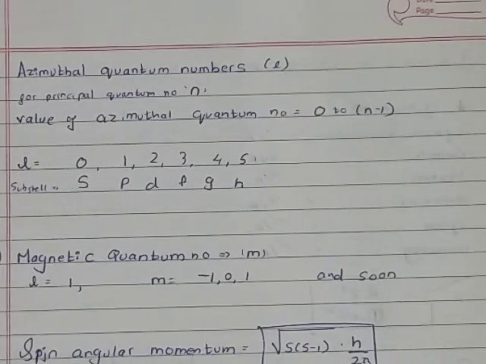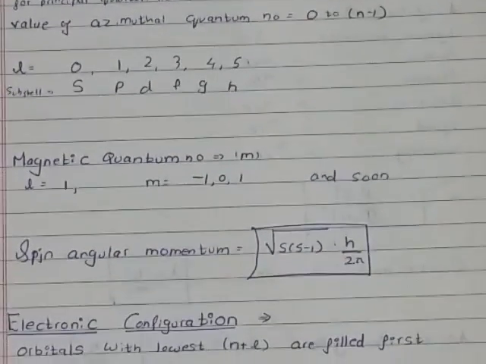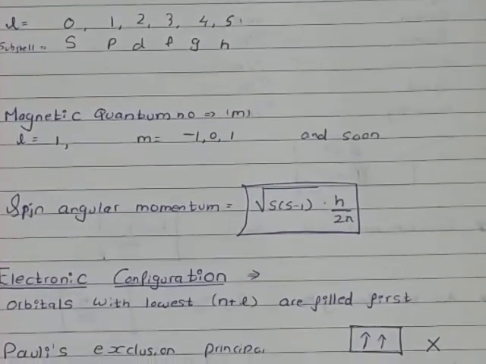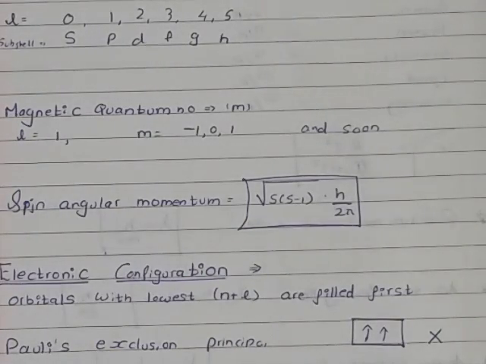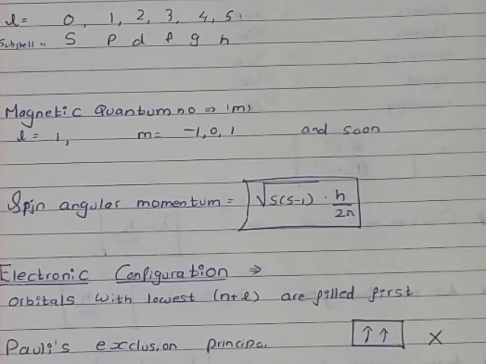Now this is the second type of the quantum number. Third is the magnetic quantum number. Now guys, listen to me. Here I've written, don't read it right now, you won't understand. For a given value of azimuthal quantum number L, the magnetic quantum number can take values of minus L to plus L. That is 2L plus 1 total values, including 0. So the total possible values are 2L plus 1.